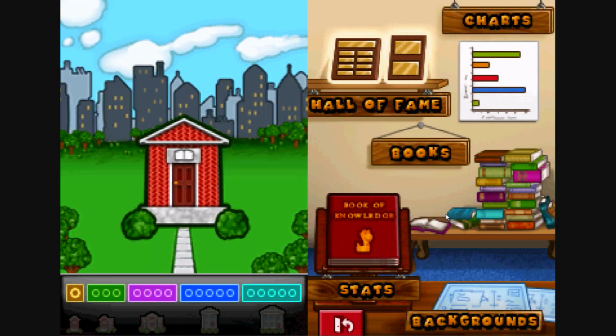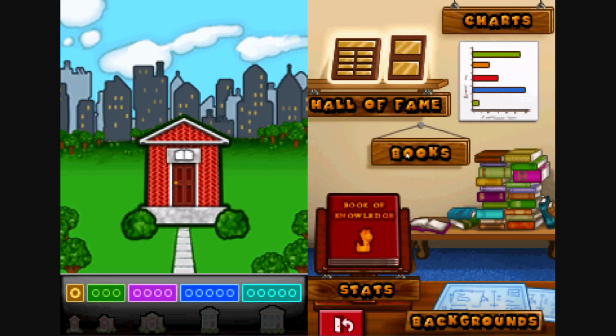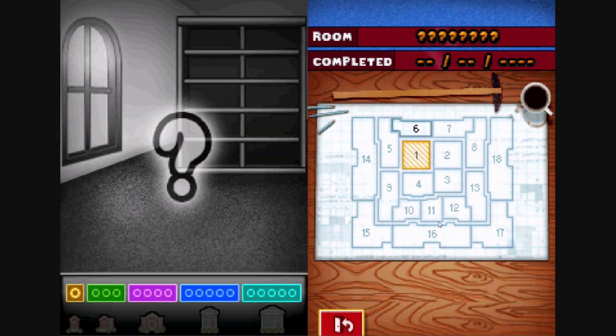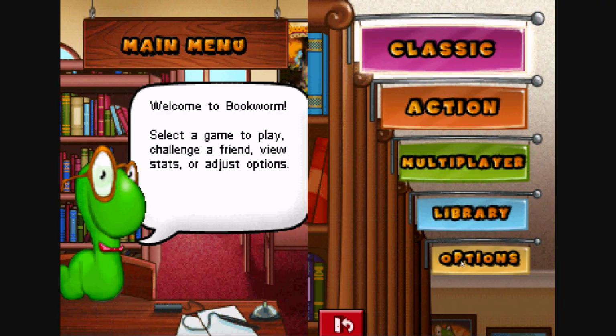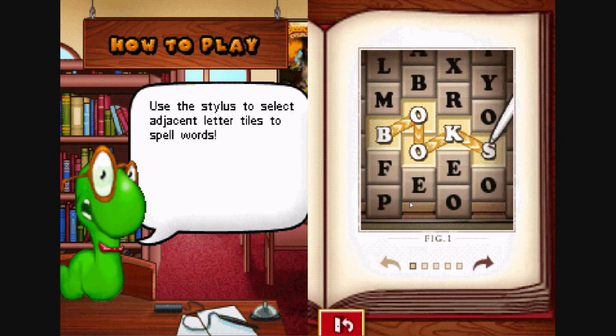So here's your library. And you can work it out. There's a bunch. Like, it's crazy. And that's another cool thing, they add a lot of stuff to it. Of course, your options. You can turn the music off if you want. It tells you how to play if you don't know.